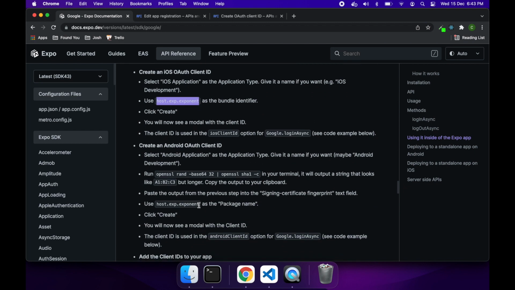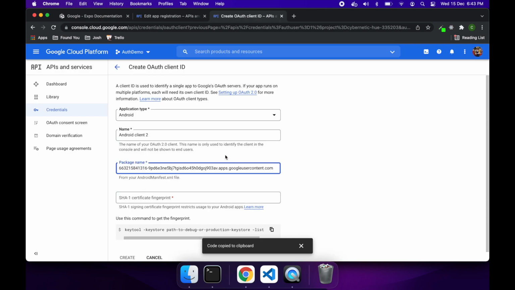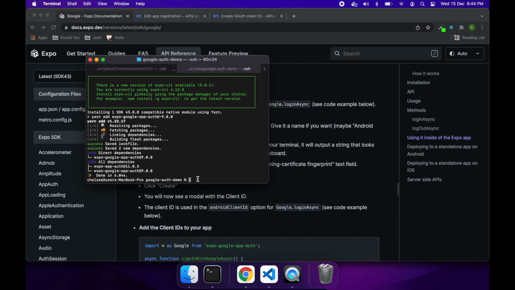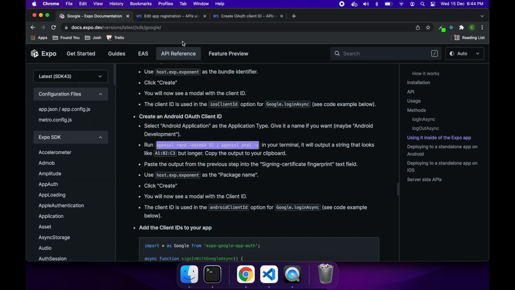But the package name is the same. Need to generate this and copy and paste it across.